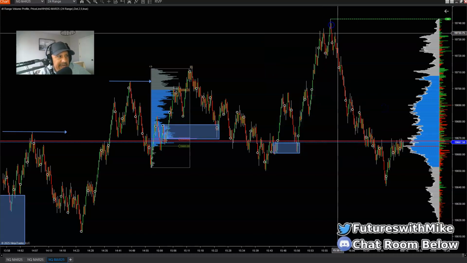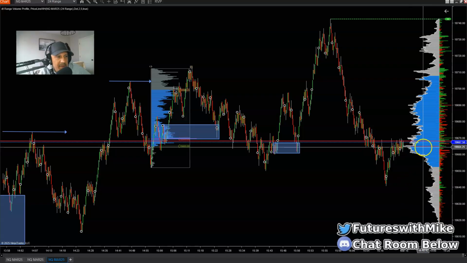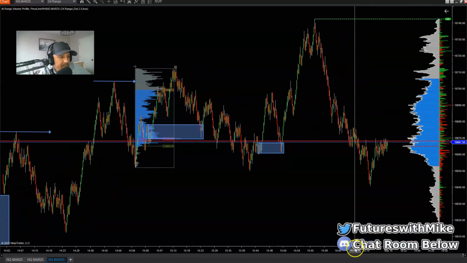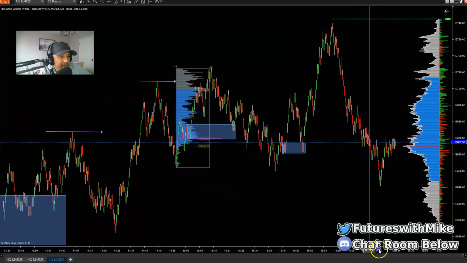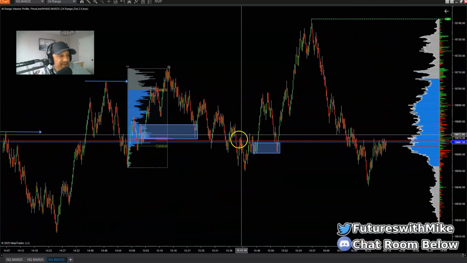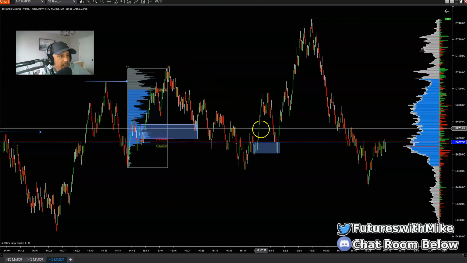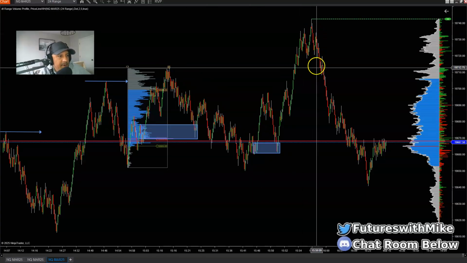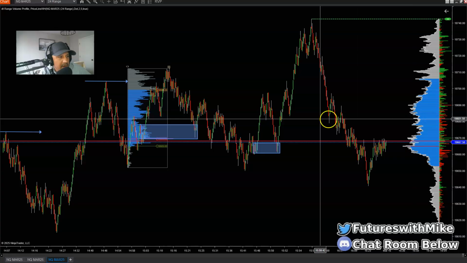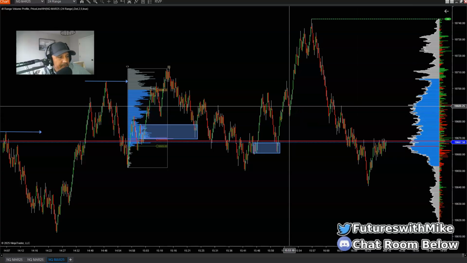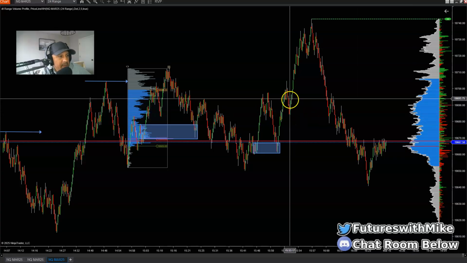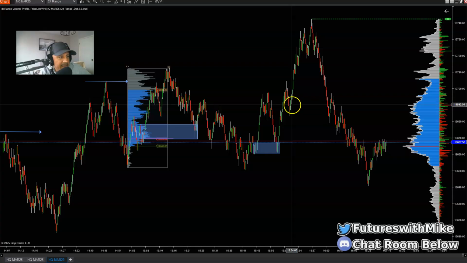Now, if I'm just looking at the volume profile on the right hand side here, this is what I like to call a dynamic volume profile, okay, because I can bring it in and out. You can see volume shift there. If I look at it where we got the structure break here, as we push to the upside, okay, and the market comes back, that's a high volume area right here, right? This is a low probability area though. Okay, I mean low probability because the market came back, the wick of this candle right here came back and tested the zone here. So I'm not interested in this area.